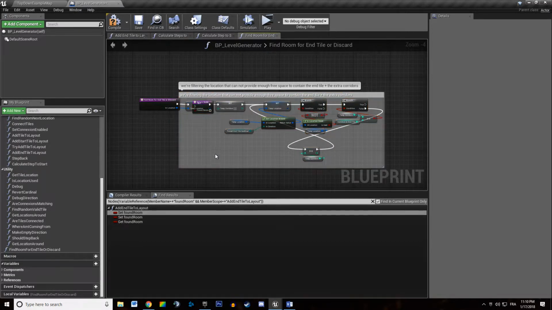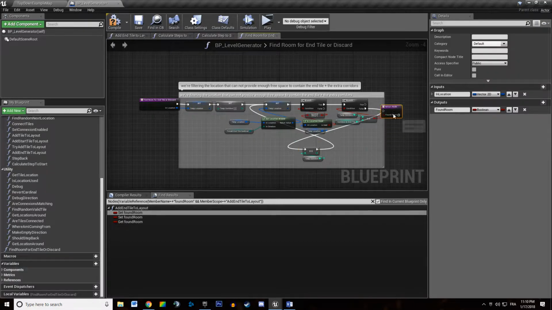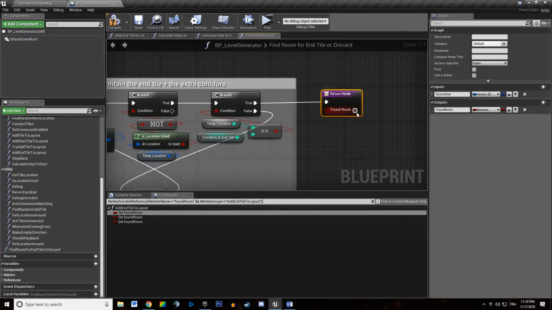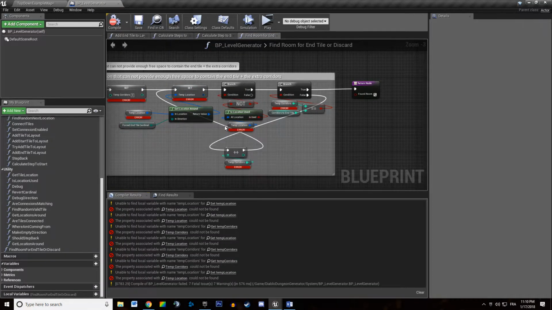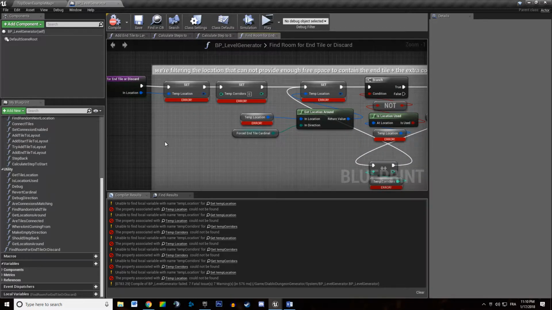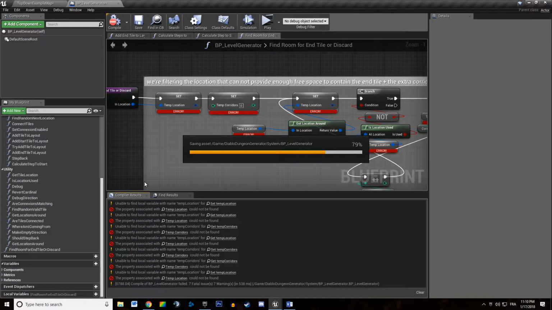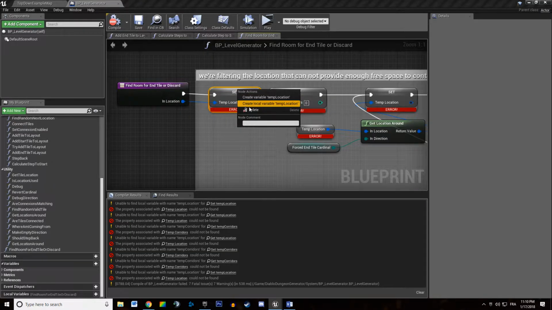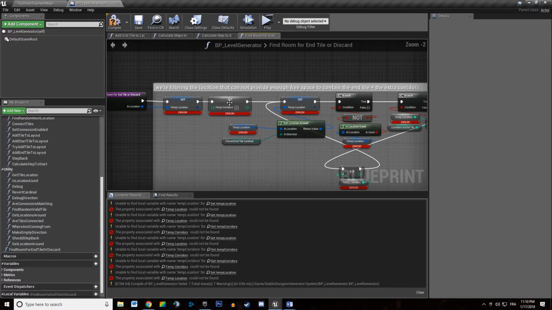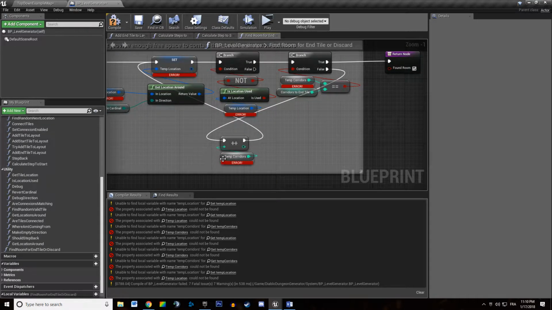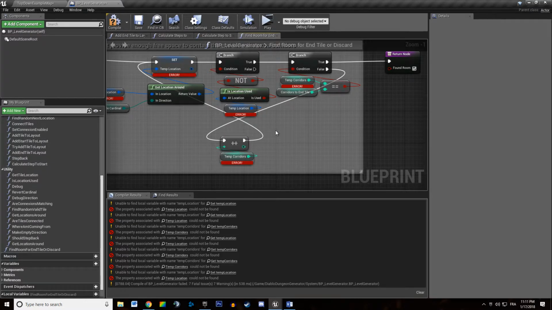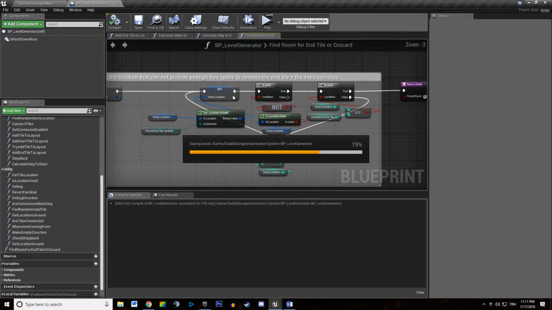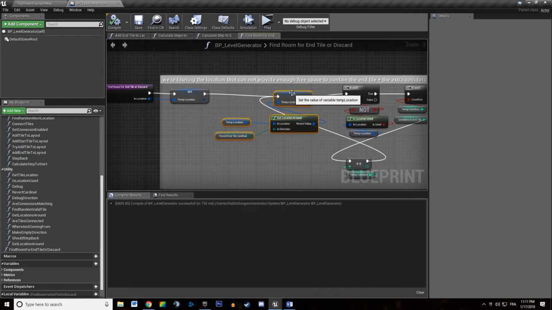We're just going to make sure it can fail to find the location, so it is not happy about that. We're just going to hit F5. We're going to promote that to a local variable. That as well, we're just going to delete that. We're going to promote that to a local variable. It's going to be 0 by default. We're going to hit F5 once again, I mean refresh all nodes.